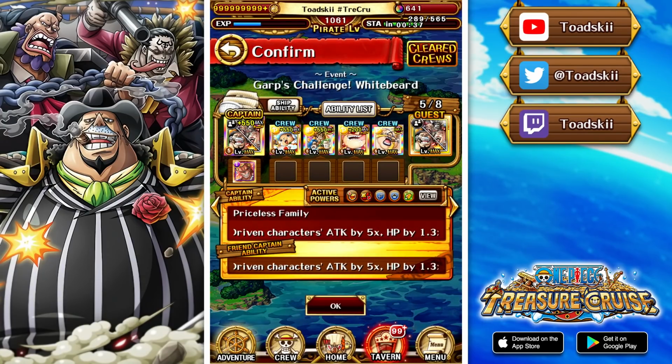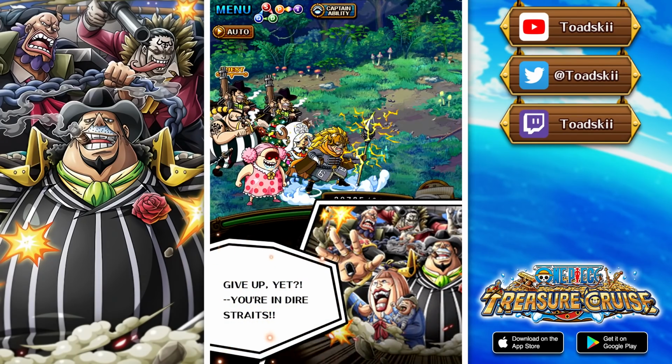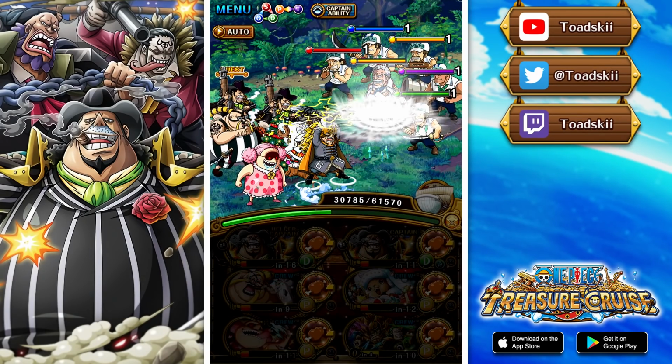Moving on now to the Whitebeard challenge. This particular quest is also relatively easy with the Firetank Pirates because we are able to stall just as much as we really want. It's really great.